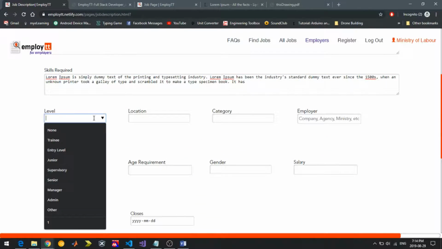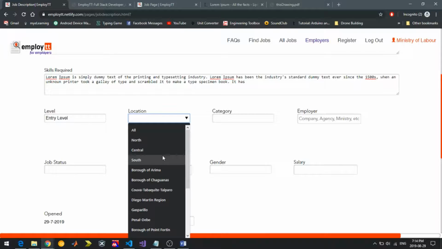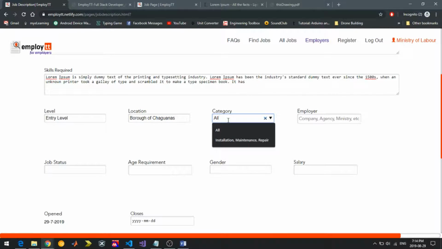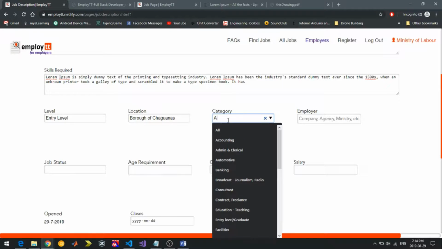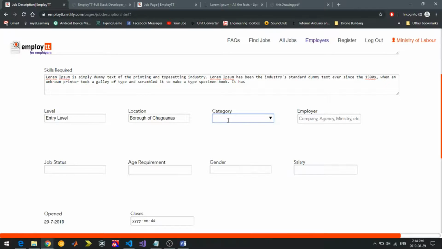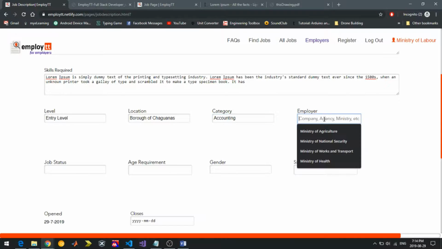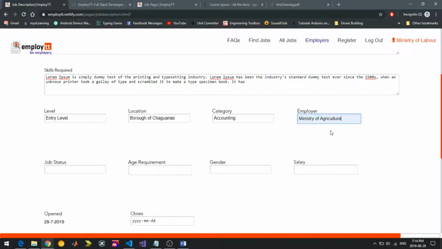And these fields have predefined values to them, but they're also data lists. So if something is not in there, that's fine. The field will still accept it, and they are also searchable while typing to make things a bit faster. So you'll do accounting. Again, this is just random, in no actual order. The employer name is not supposed to be an editable field. It will actually pull from the database to write to this field, just like how we have open here is today's date.